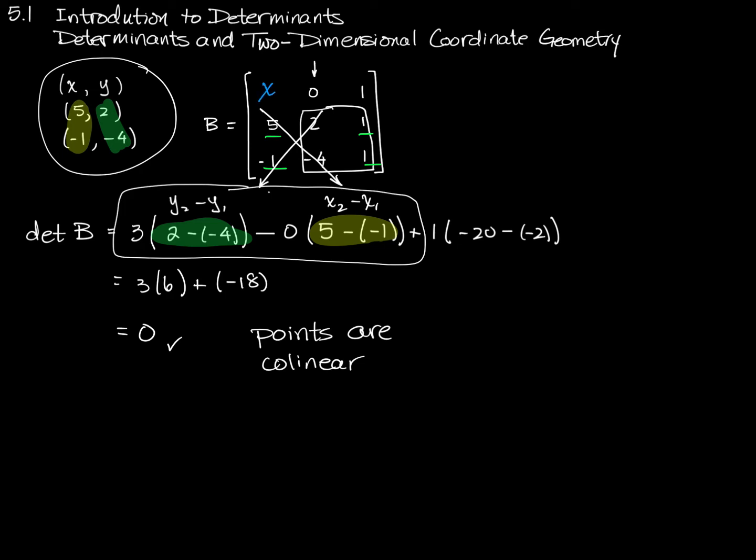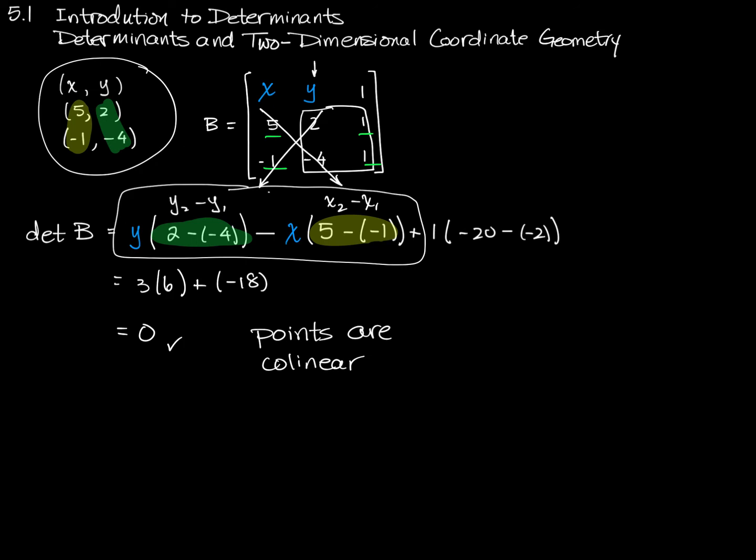Everywhere I see a 0 from the original 2 points, I need to replace that with a y. Well, that's going to happen here as well. Here's a 0. I'll replace that with an x. Here is a 3. I will replace that with a y. And remember that these two values here came from multiplying the 5 and the negative 4 and the 2 and the negative 1. We didn't use these values at all for that. So there's nothing to replace. There's nothing to do with that.